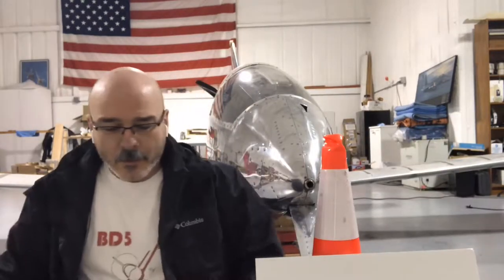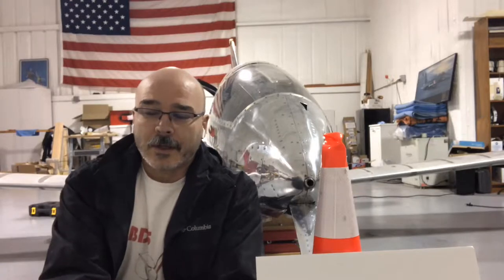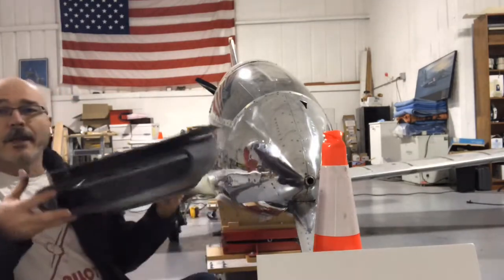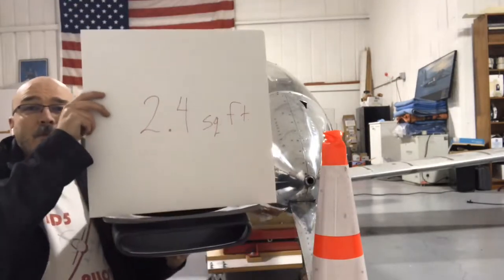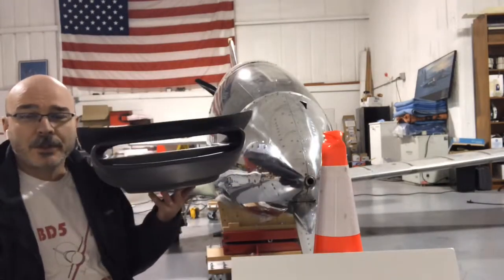When I was originally planning the aircraft, I was looking at a Hirth three-cylinder water-cooled engine that put out 90 horsepower - really intoxicating to think of that much power. It was still under 100 pounds, supposedly, with the radiator and everything, though it probably would have ended up being over 100 pounds. But I had to run a cooling scoop for that radiator to operate. I tracked down this aerodynamically designed scoop. If we take this scoop and add it to that 2.4 square feet, you can see how much percentage this is going to add in drag - so a lot of that 90 horsepower would get eaten up just pushing this thing through the air.